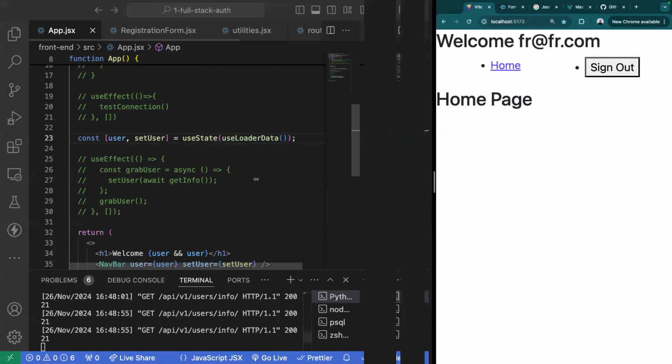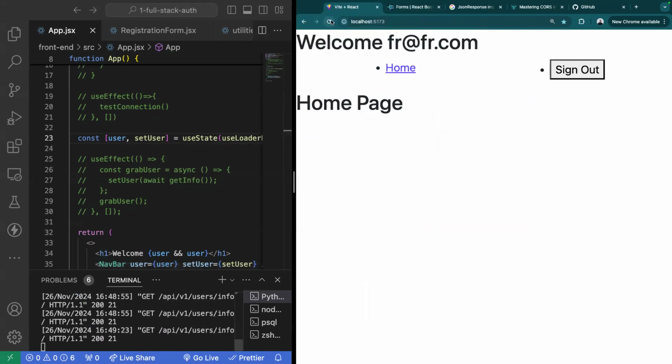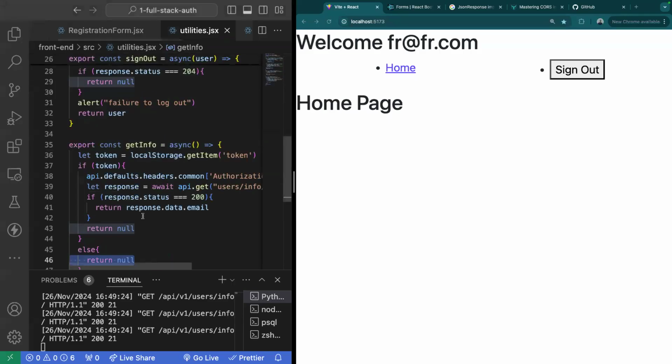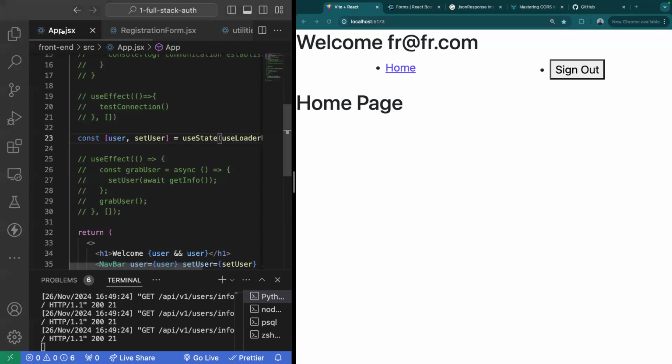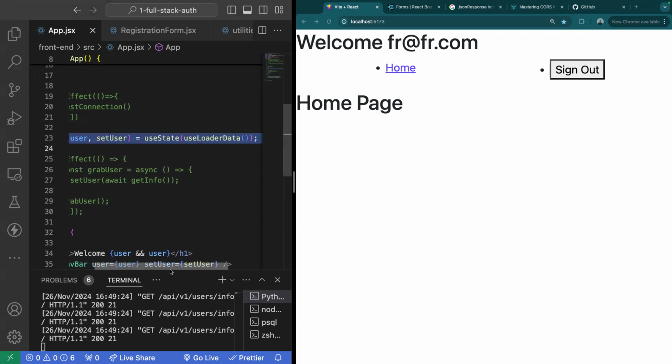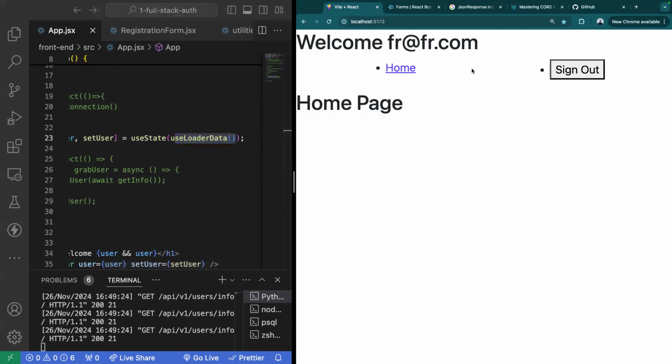And there you go. Now I'm not running into any issues. I can refresh it as much as I want. I'm not getting that weird glitch anymore because before my application even renders on the screen, my application waits for this function to be completed. Once this function is completed and I have this value, then my application renders on the screen. Inside of app.jsx, the initial value of user is the return of that user loader data, right? So now I'm able to grab my specific information there.